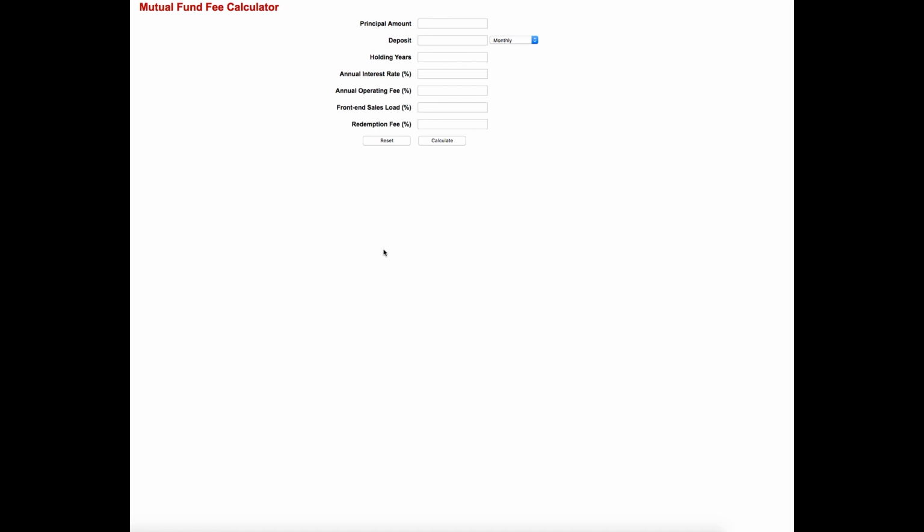You can do anything from compound interest to finding out mutual fund fees, which is what we're doing. We're on the mutual fund calculator right here today. And we're going to take a look at the differences in what fees make. I always preach to you about how this is big.